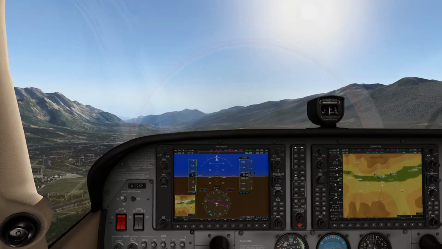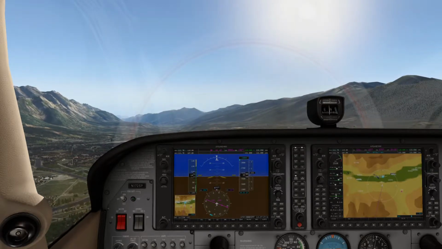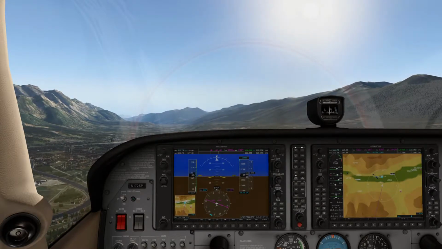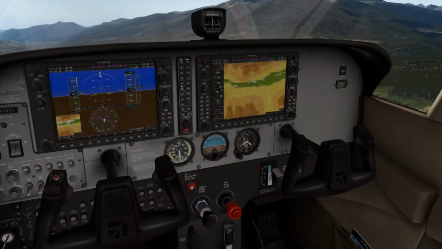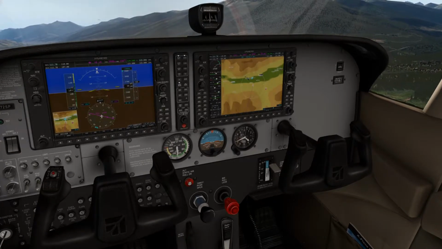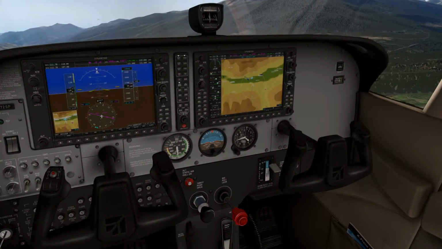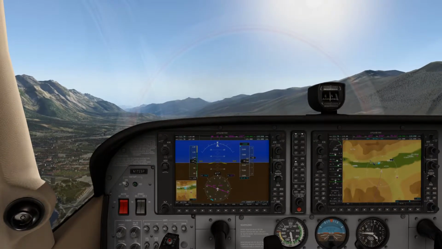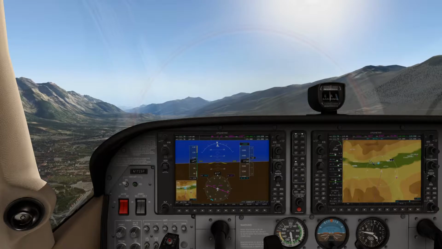Now, one last thing we must do before we get started is describe a word. I actually don't think it's a real word in the dictionary, but I am of course talking about the word add-on. An add-on is an addition to your sim. It could be an aircraft purchased for the simulator from an aircraft maker such as PMDG or Precision Manuals Development Group. It could also be a scenery.